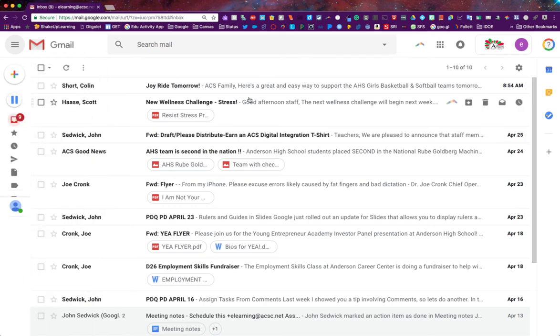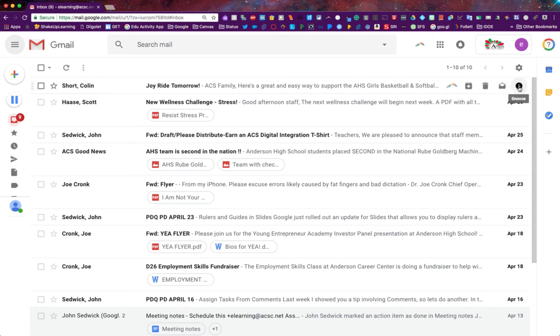Now let's go to a specific email. When you scroll over the email, you see on the right here, you have the archive and the delete, mark as read, and the snooze button, and I'll show you what that is in just a second. But you may recall that those were only available at the top in the older version, so you had to click on it, then click archive or trash or whatever. Now you can do that right from the email itself without even opening it.